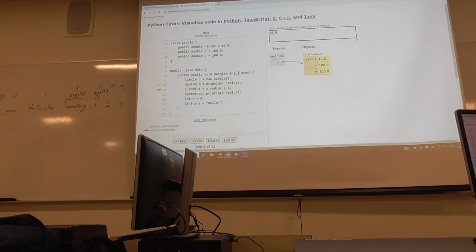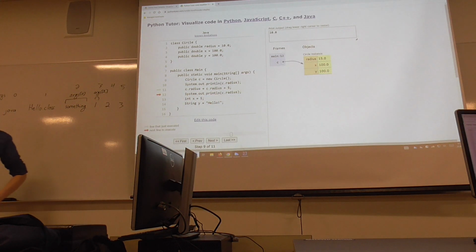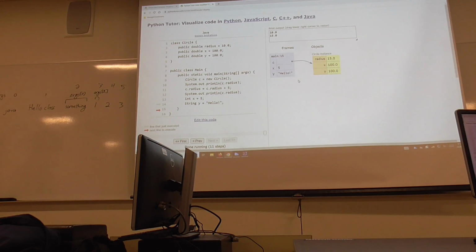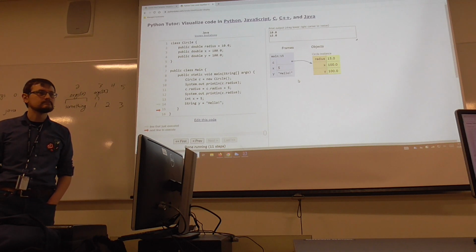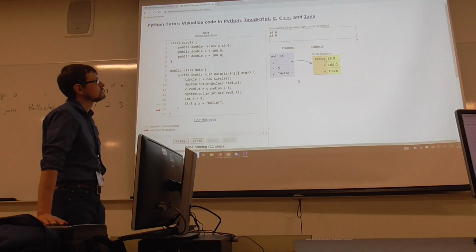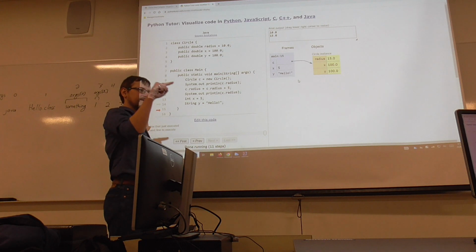So it prints the radius. The next line, line 11, you see, modifies radius to 15. Then it prints it again. It prints 15. We declare x, which is never used, and we declare hello, which is also never used. Does this make sense? Okay, so the x and y we declared in main and the x and y we declared in circle are different.